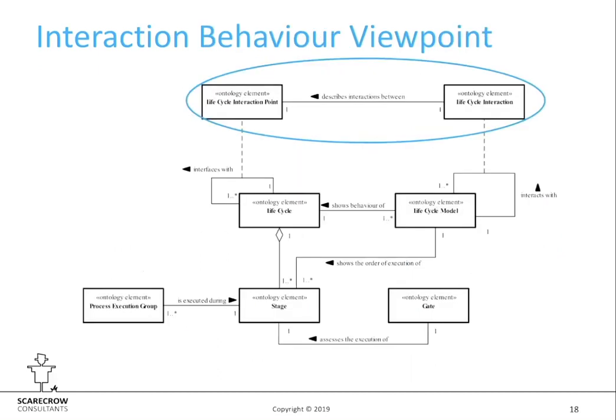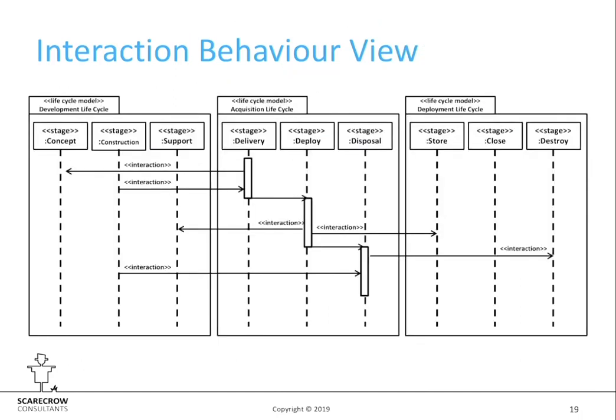And then that brings us to the final viewpoint, the interaction behaviour viewpoint. So that's now focusing on capturing those actual interactions on life cycles. That's back again to multiple ones of the life cycle models. And don't forget, these are going to actually have timings on them, months or whatever. There'll be timings on this diagram, telling you the point in time at which that interaction has to take place.